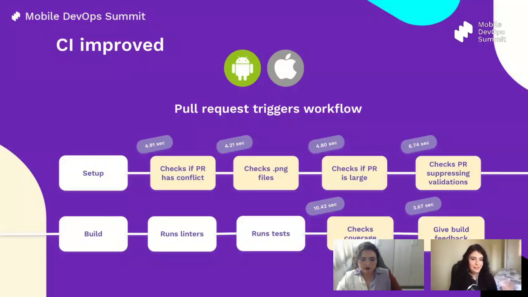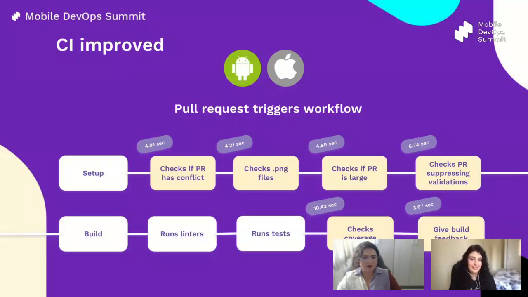Okay, so by learning all these rules, we can now make a comparison after the improvements. We had a pretty animation here, but due to platform limitations, it is not working. But please picture all these steps animated. So first, we set up again. Then in the new step, the pipeline checks, in case it is a pull request build, if there are any conflicts. In case there are, our bot, yet to be presented in the next slide, will comment and request changes.